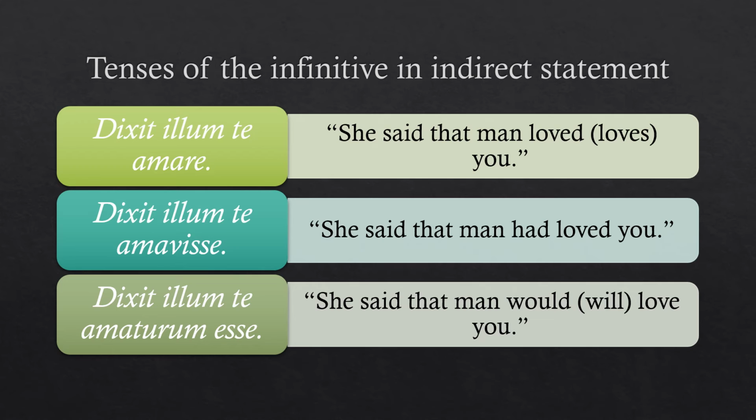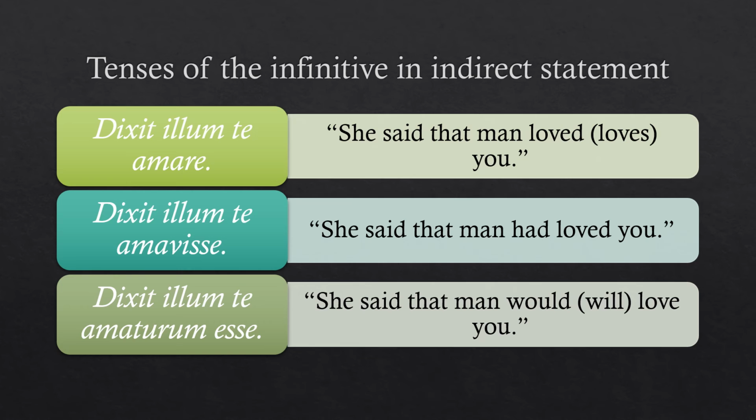One last thing to cover before we end this video. Dickey makes a big deal about tense of the infinitive in indirect statement. However, this only makes sense if you are a very precise speaker of English, which most people, including myself, are not. What I want you to take away from that section of the textbook and this section of the video is that the tense of the infinitive in indirect statement is relative to the tense of the main verb.